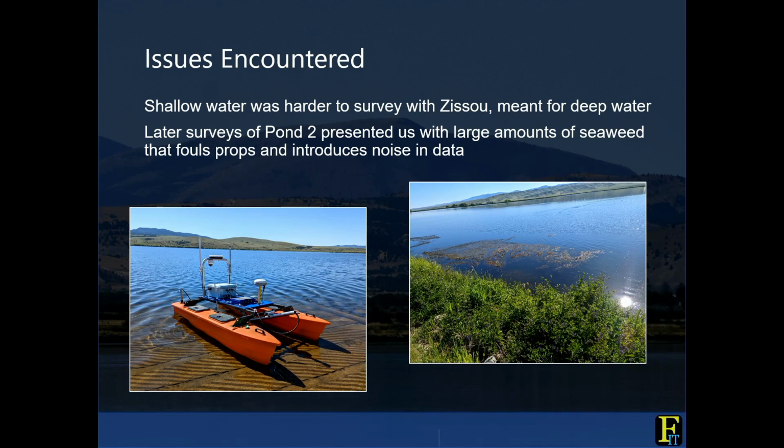And there's a lot of seaweed out there. As you get out later in the year, you can see here's a raft of it that we managed to get stuck in right by shore when it was turning around. Luckily there, we could just stand there and figure out how to get it off. But if you get that happening half a mile away from you, it's pretty hard to see what the right move is.